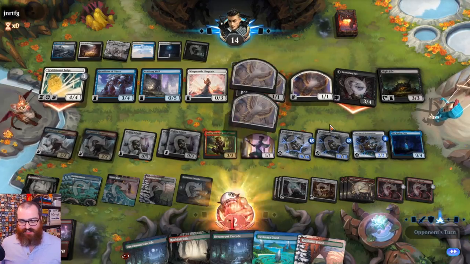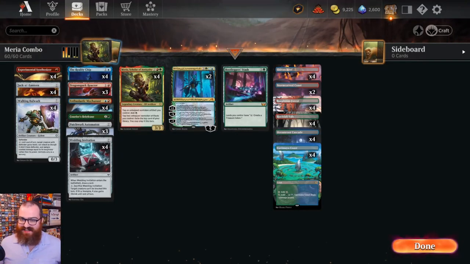GG. Well, everyone, thank you for watching me play some Meria, Scholar of Antiquity combo in Standard. This deck wasn't particularly great. Even against decks that really didn't interact with us, it didn't really come together quickly. But I do think there is maybe a skeleton here, and it is potentially worth iterating on. I'm not sure what, but I don't necessarily think we need to give up yet.